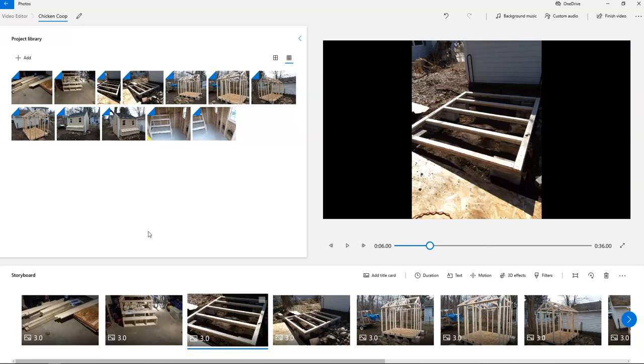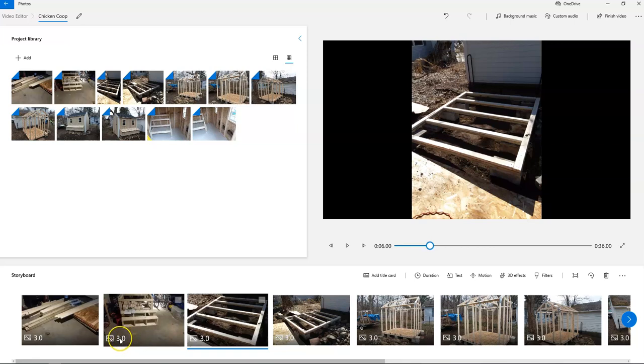Okay, so a couple things to note in the storyboard now. So we have our thumbnails in our storyboard, and we have some information here. So the first piece of information is if we look on the bottom left of each one of these images, first of all, it has this little picture of a mountain that tells us that this is actually an image file as opposed to a video file. Now to the right hand side here, this is our slide transition.